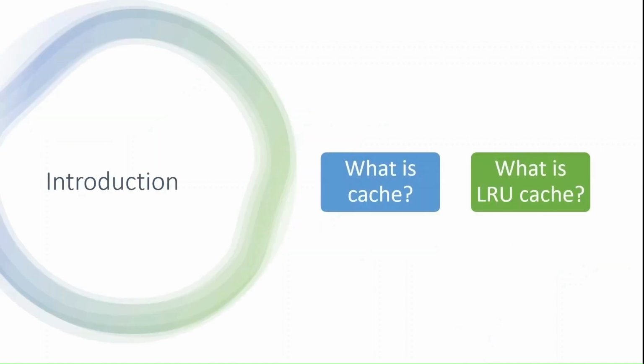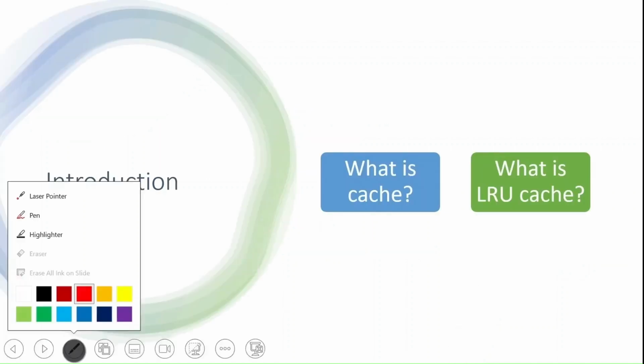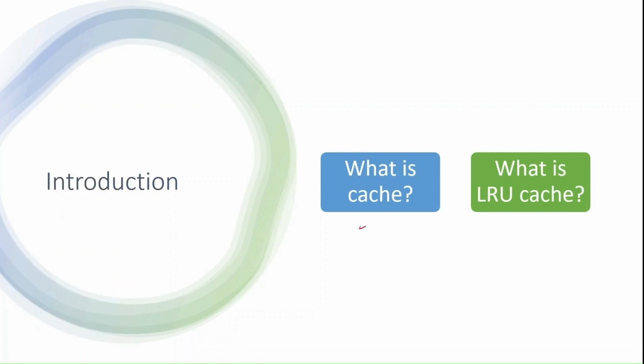So what is a cache? A cache in computers is a small, fast memory component that stores frequently accessed data or instructions for quick retrievals. It acts as a buffer. So let's say this is our RAM, this is our processor, this is our cache. This acts as a buffer. Why? Because of the slower main memory and the processor, aiming to reduce the time and effort required to fetch information.